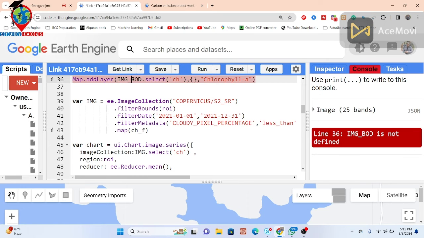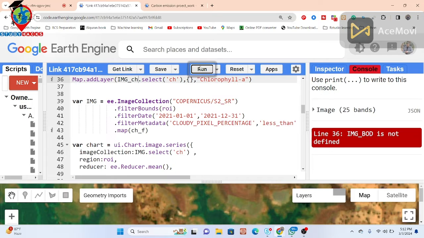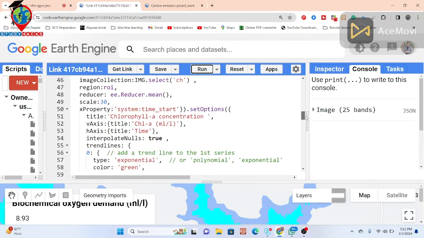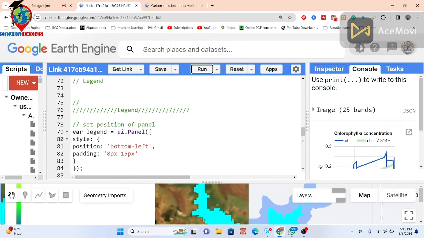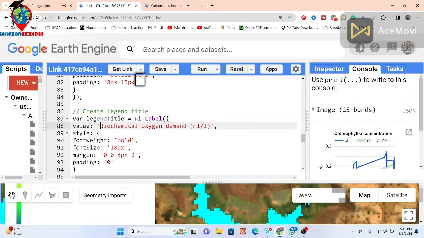We have to change it. It's image CS because I changed the name. Also put the title, legend title.